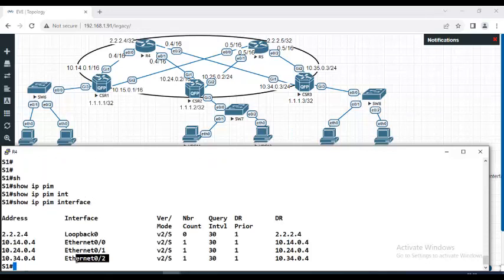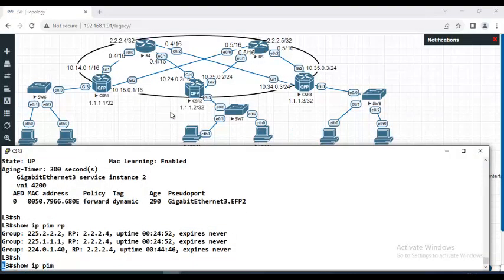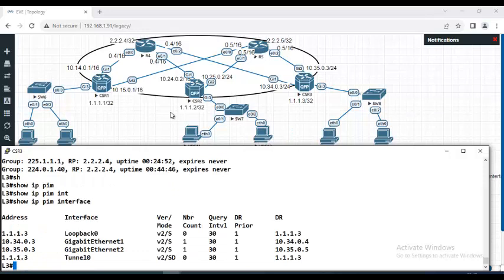Yes, it is running in sparse mode. What about 3? It is running. The tunnel interface has also come. But why is the ping not happening? The multicast distribution is not happening because this guy does not know the source.